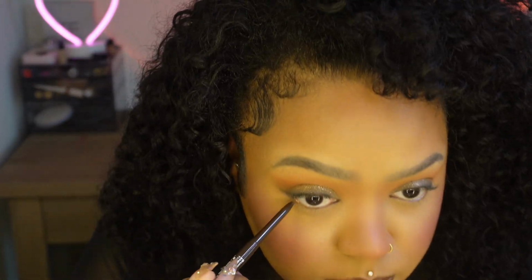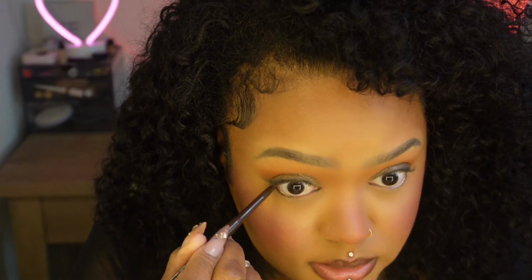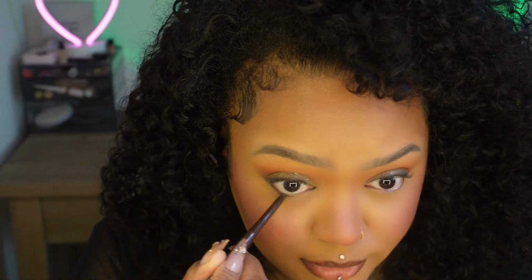Let's try this. So I'm going to apply the dark brown. What is the name of this color actually? Hot Chocolate. And this is Essence as well. I wish I had Teddy by MAC or something close to it. And I'm just working this down here into the waterline. And I'm just going halfway in.